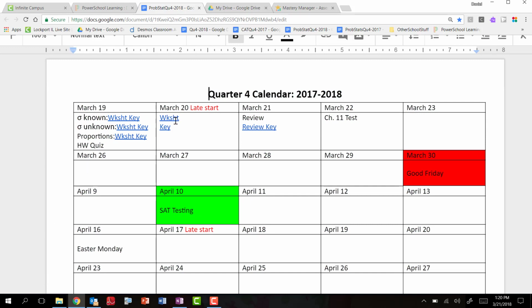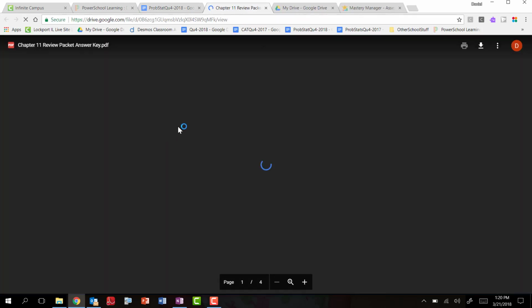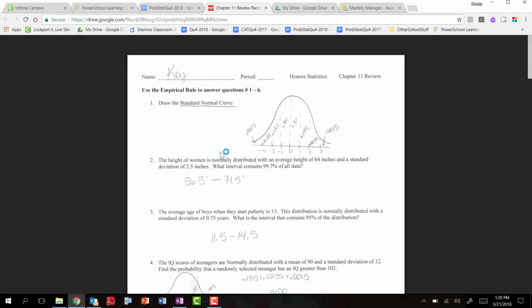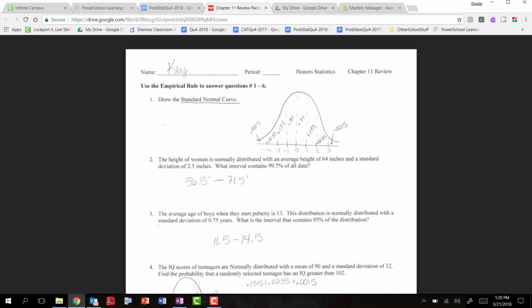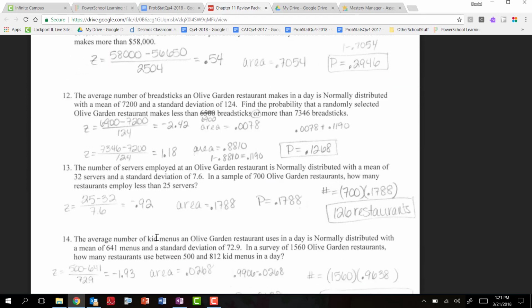Here's yesterday's worksheet, which I went through with you so that we could get everything covered. We pretty much covered everything except a proportion question. And now I put the key there, so you have the key. Now the review that you picked up, I'm going to open up the key right now. I only gave you 1 through 16 because I just handed back your quiz from last week, not Monday's quiz. The quiz from last week, 11-1 and 11-2. On the test, we are going to have those questions. So I gave you what I gave last year's students only up to 16.